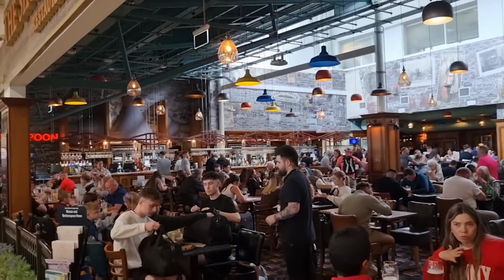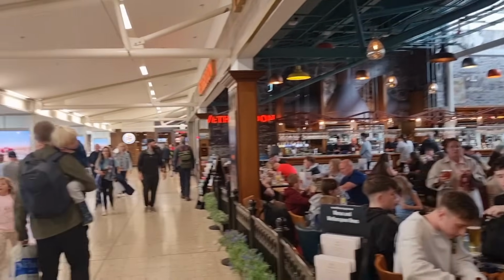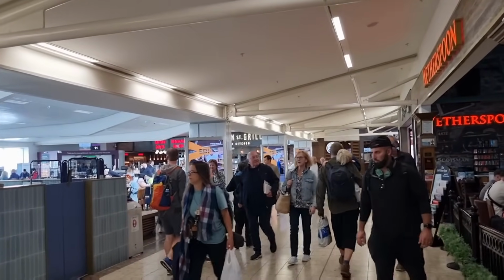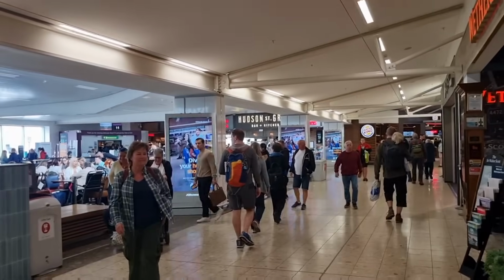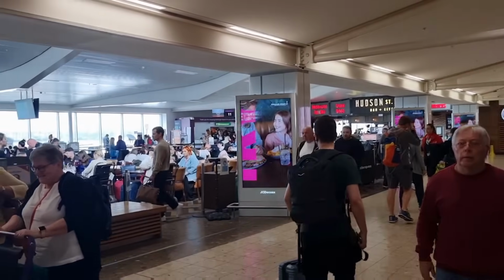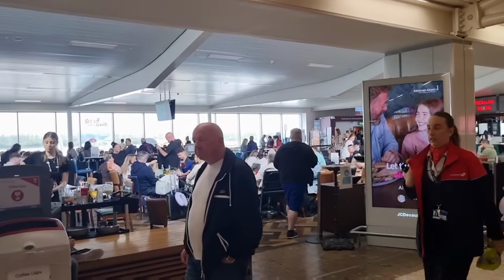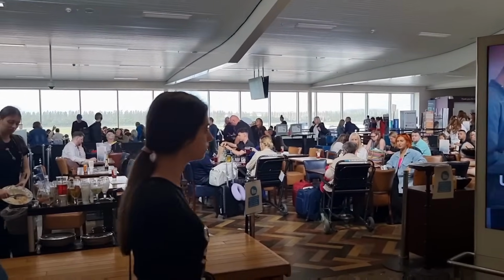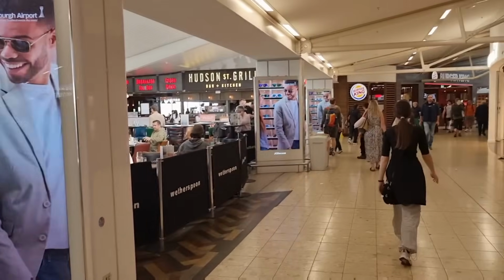How busy is Wetherspoons all the time, eh? Edinburgh Airport. Good place for a wee pint. That brunch I had in Hudson Street Grill was like man versus food. I didn't realise the portion was so big. Because I didn't take beans, mushrooms and something else, they actually replaced it with extra items, so it was impossible to finish that, but it's filled me up for the day anyway. Wetherspoons have actually taken over this space here now as well, so if you buy a pint in Spoons, you've got all this seating area right next to you as well.